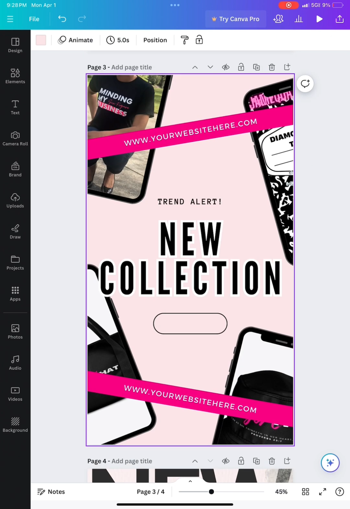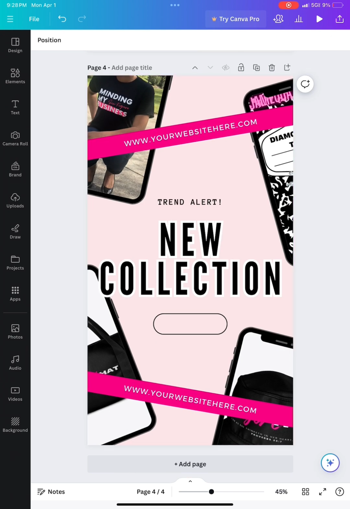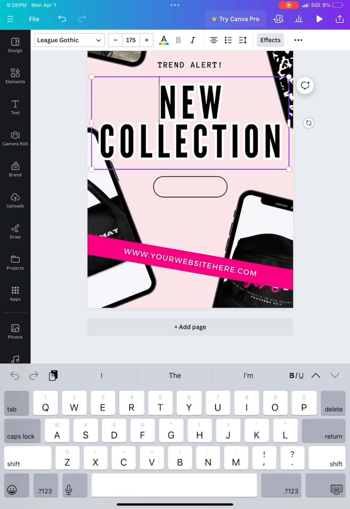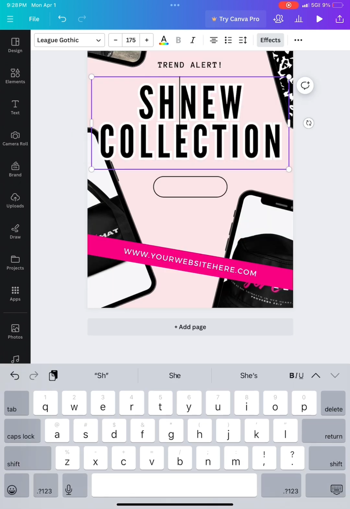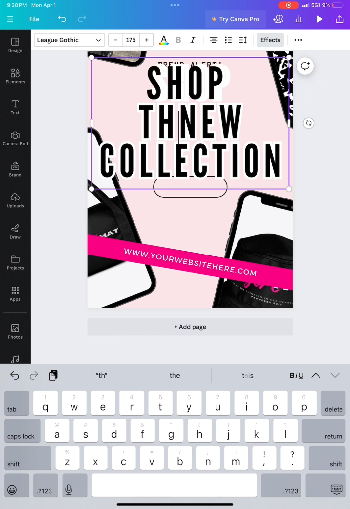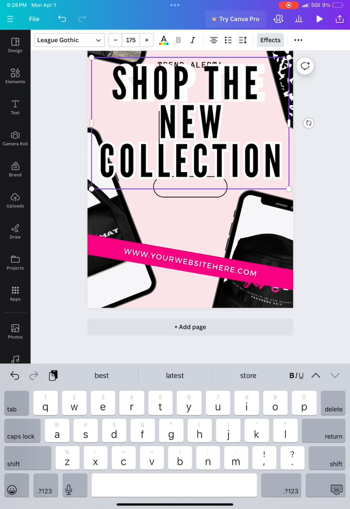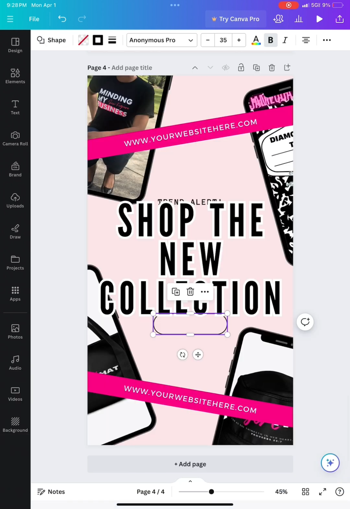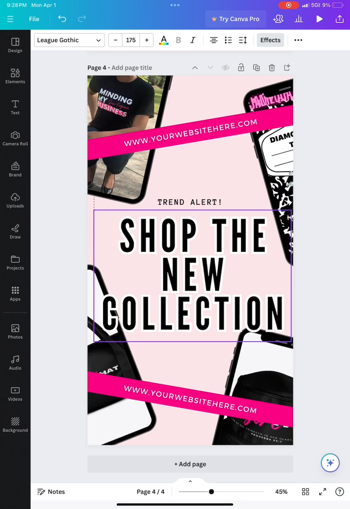You want to follow the purple outline. It'll tell you what you've selected. So right here, I'm just going to add a few more words. This will be my closing slide. So shop the new collection. That is my call to action.